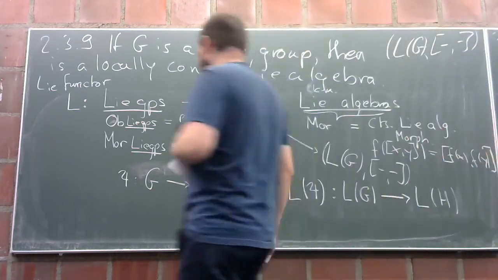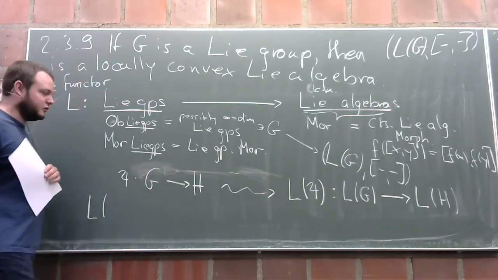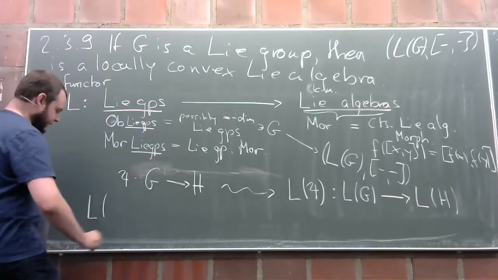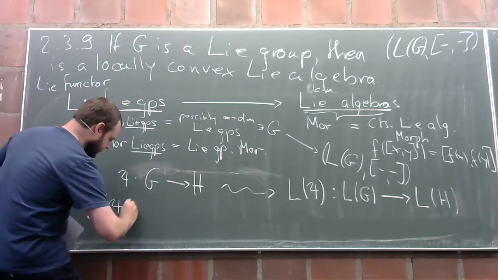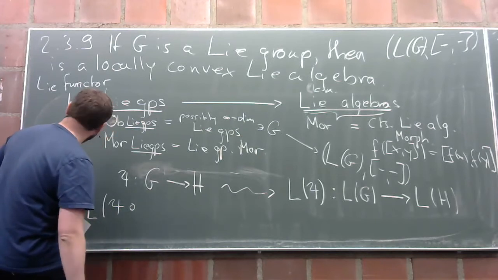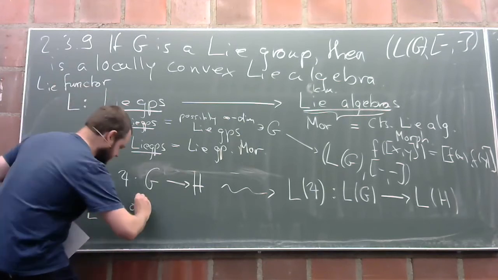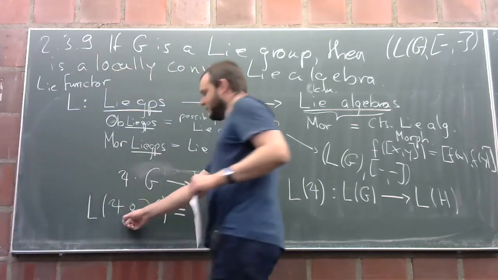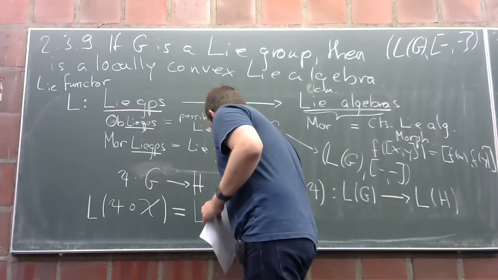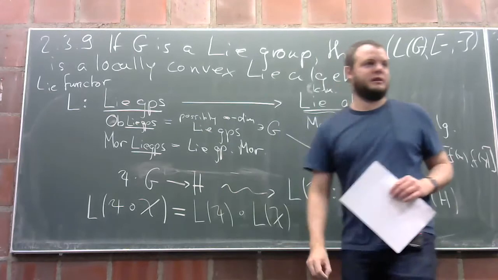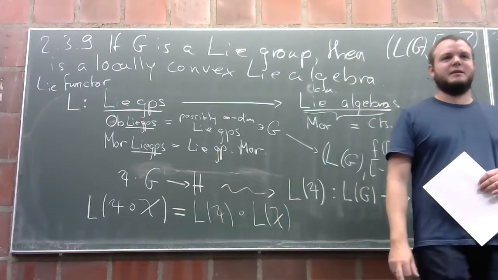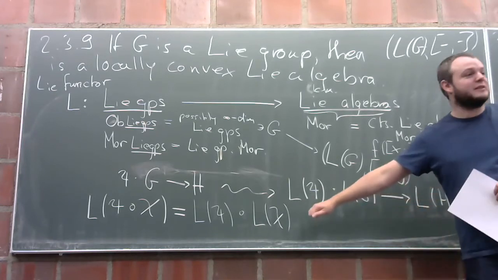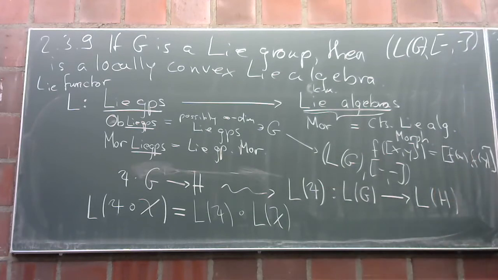So the point of having a functor, one of the functorial conditions, is that this is not just an arbitrary map which takes objects, spits out objects, takes morphisms, spits out morphisms, but it satisfies some compatibility conditions. So for example, if you have psi composed with another group morphism, then if it's a functor, it must satisfy the following rule. If you have a composition of two group morphisms, it needs to respect composition. Sorry, I'm butchering this a lot. This is sort of the poor man's introduction to what a functor is. So it has all kinds of nice properties. And so let me show you in the lemma what the L of f will be.